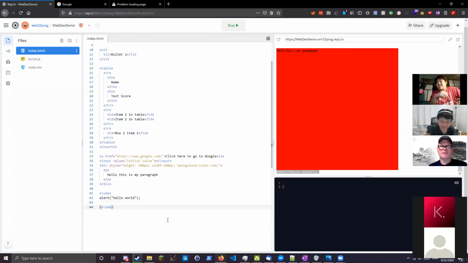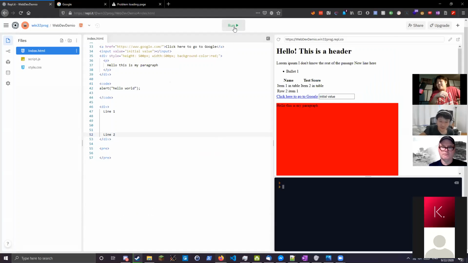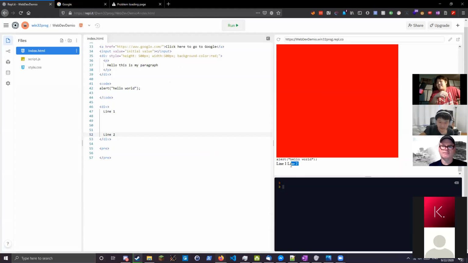And there's also a pre block, and pre stands for pre-formatted. Everything inside here will show up literally exactly how it is inside the block. So usually if you have blank lines within a div element, for example, line 1, then a bunch of blank lines, and then line 2, it would just show it on the same line.